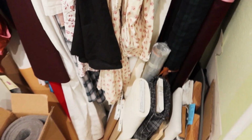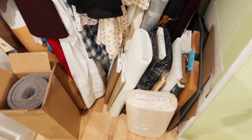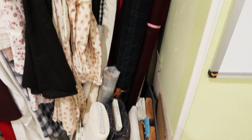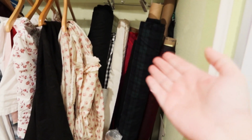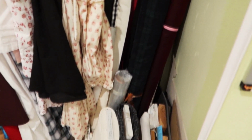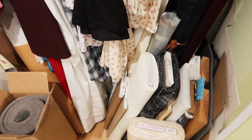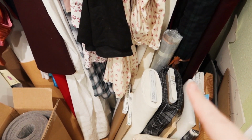So this is my not very secret shame. There's like all this just stuff in here that is all important and useful and fabric and whatever, but it's annoying. So this is my number one priority and the thing I'm going to start on first.